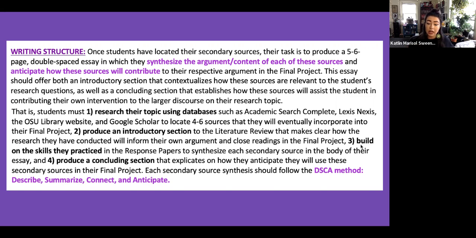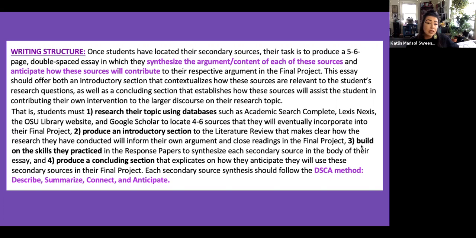This is where the response papers that you've already done come into play, right? With the response papers, in the prompt I set out for you the key concepts and some of the key claims that you should be paying attention to, and I wanted you to talk through where those show up in the article. With the literature review, you'll be doing this independently, in the sense that you'll be independently selecting your secondary sources.